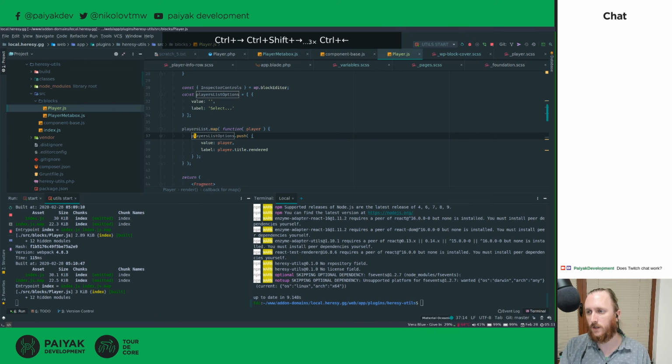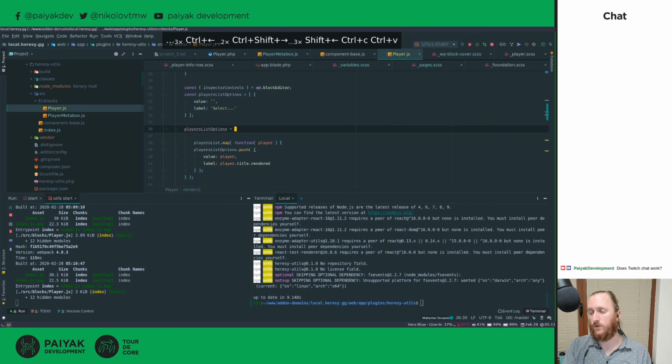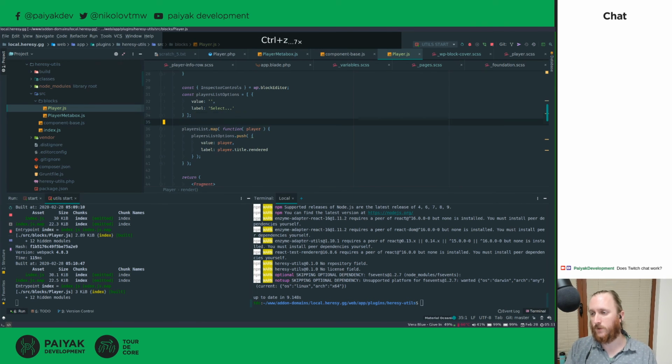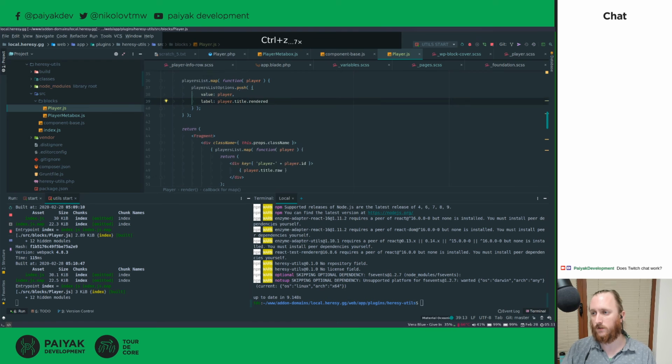It's sealed for good, I think. Maybe there's a way to hack around it, but anyway, in JavaScript though, the only thing I cannot do after this point is I cannot do this. I cannot redefine this players list options. That's all. So it just seems confusing at first, but you get used to it.